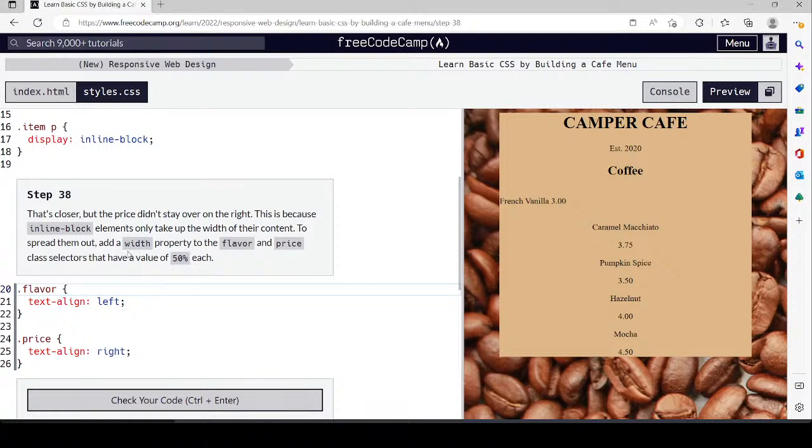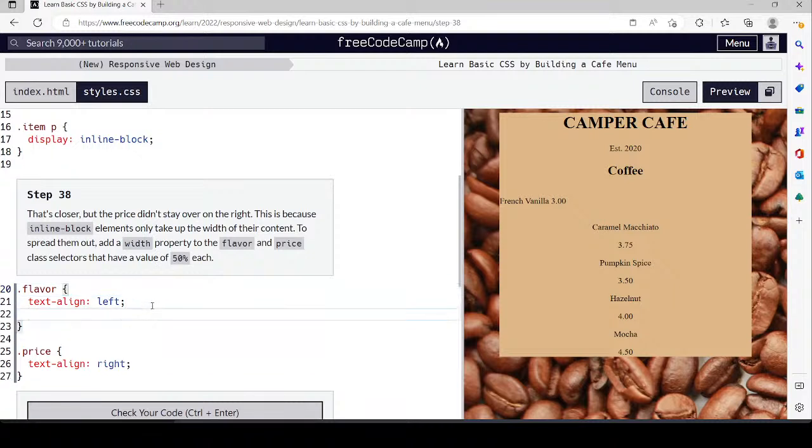Step closer. That's closer, but the price didn't stay over to the right. This is because inline block elements only take up the width of their content. To spread them out, add a width property to the flavor and price class selectors that have the value of 50% each.